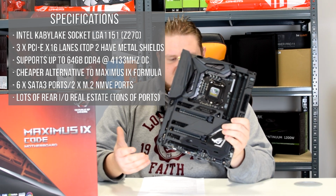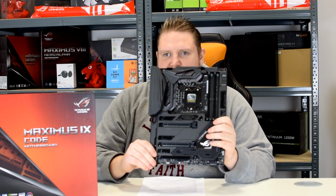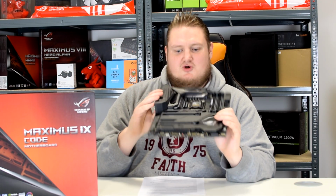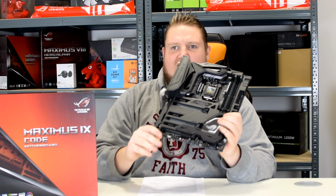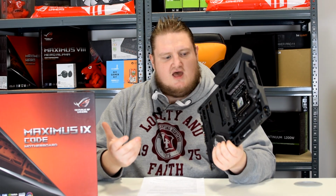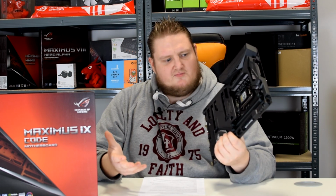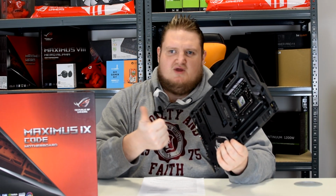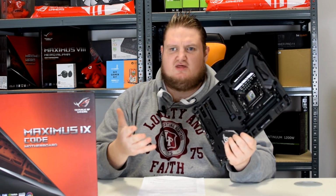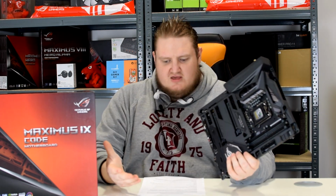In terms of features, this motherboard follows in with the general theme that RGB is God. A lot of brownie points, or should I say brony points, for all the rainbow coloured RGB lighting that ASUS are providing on all their products. It's actually very good for customizability. A lot of people favour it because it allows them to change their build. Instead of changing the motherboard out, you know, a lot of the chipsets were green, blue, red. This is all black, black and grey, so a red would look great. Green would look great, and it allows you to customize it, so it's very good.